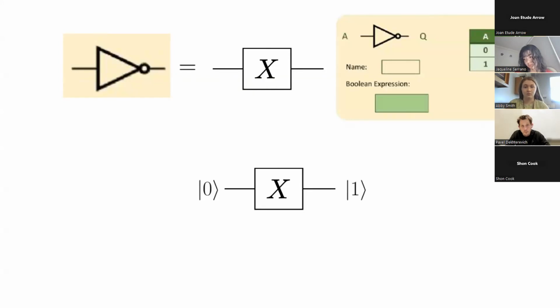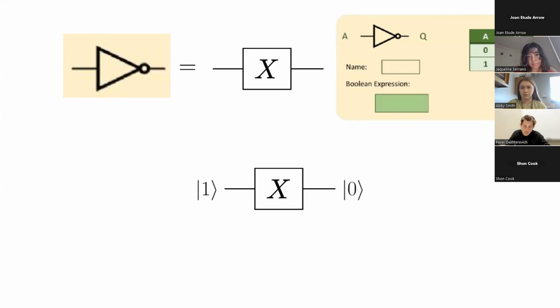So first off, we're going to do an exercise where I'm going to take this logic gate in the top left. This is the circuit representation for a NOT gate. And I'm going to introduce a different representation. So I'm just going to represent it as a box with an X in it. And the X is representative of bit flip or NOT. And in the last lecture, we went over what happens when you put a 0 into an X gate. Can somebody tell me what it outputs? It would be 1, right? Yep. And what happens if you put a 1 into an X gate?